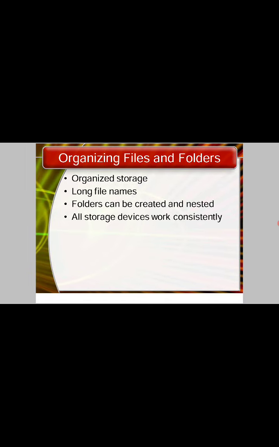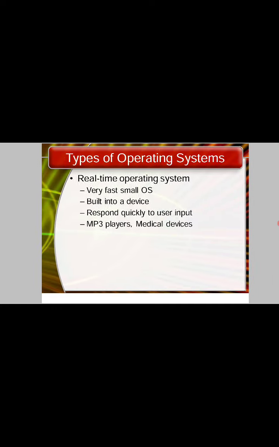Organizing files and folders means generally our operating systems manage all the files, creation of files and folders, like copy, paste, delete, rename, like that. They also allow us to organize storage, means all the storage devices, disks, drives, partitions, and the folders and files created. So all the storage devices means hard disks, pen drives and other devices.